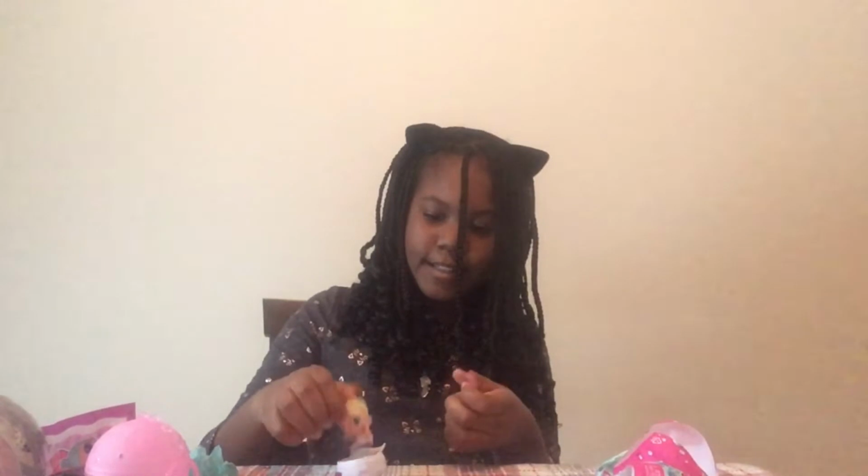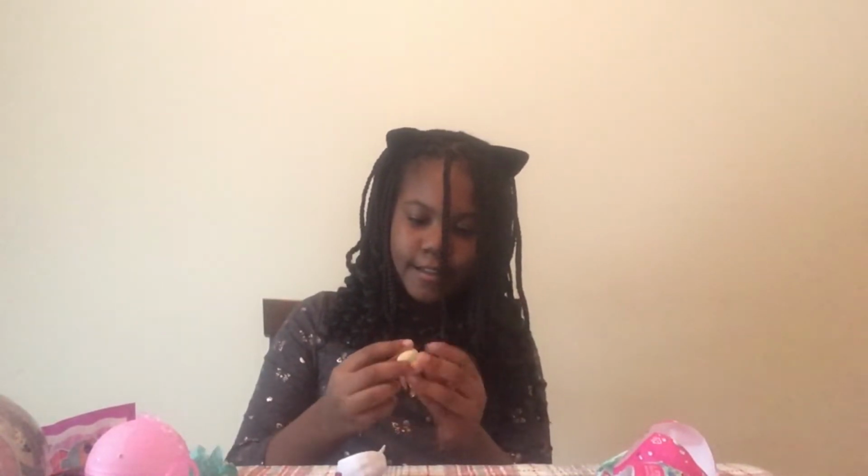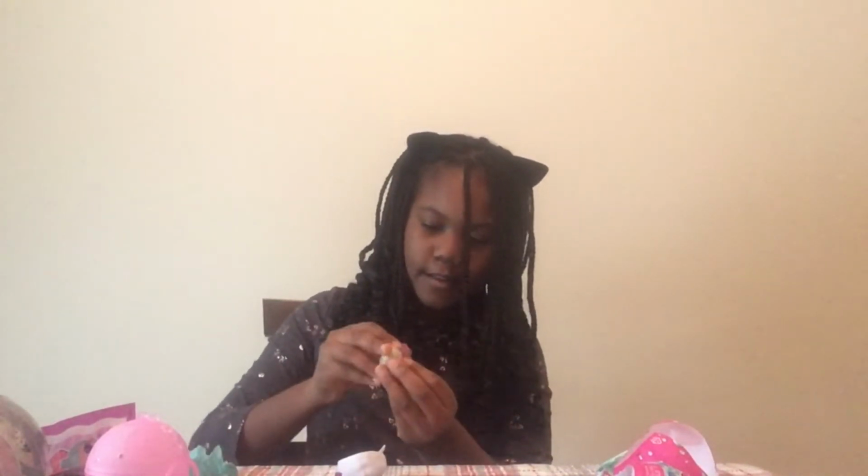We got little Go-Go Girl. She's really big, like super big. And she can color change too, so we're gonna see all the color change at the end of the video. But yeah, that's cute. And let's put on her glasses. That's cute.